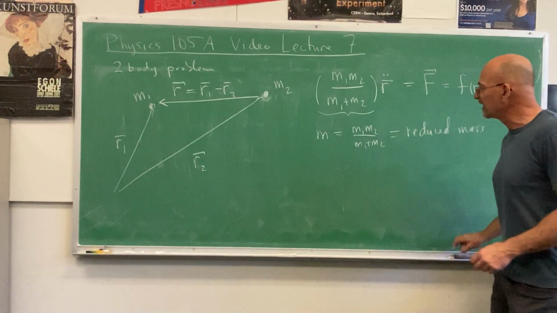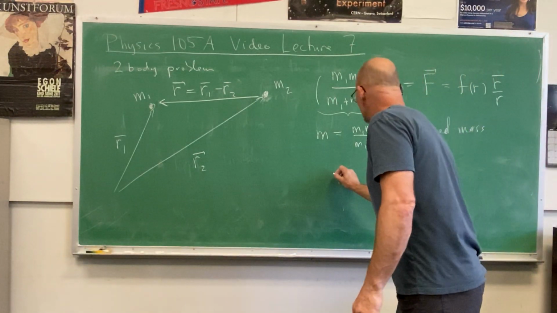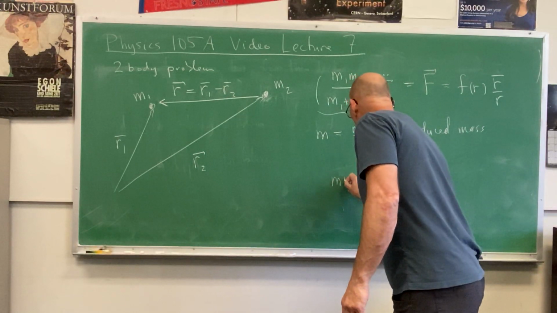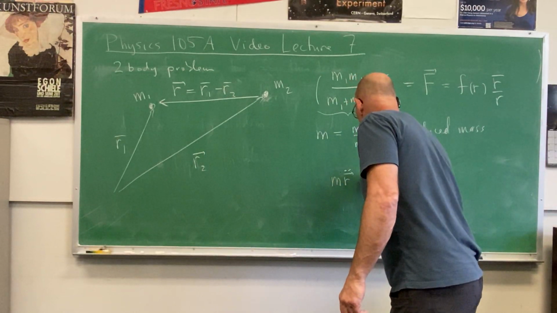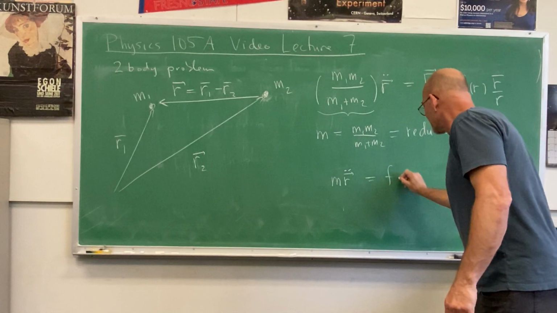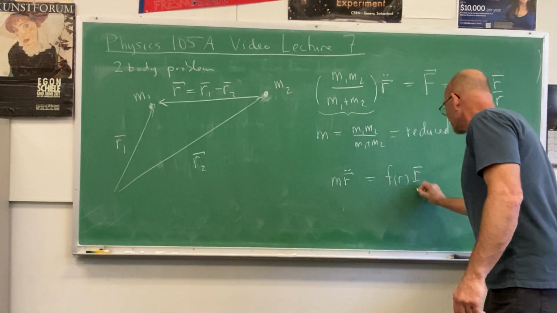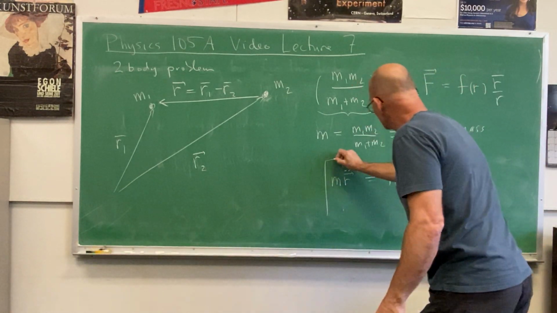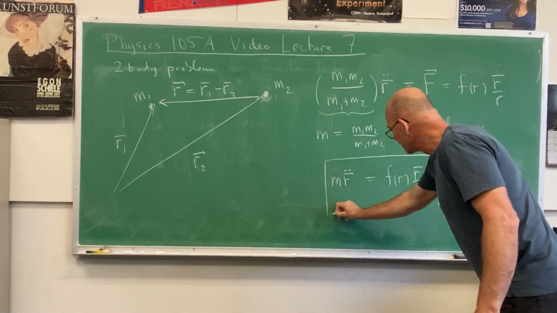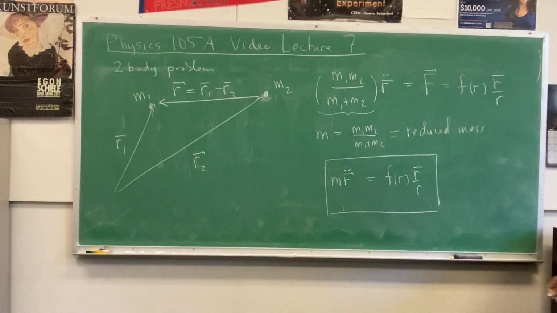And you'll see I can now write M R second derivative. So I've now made contact with our original central force discussion. So we can, so to speak, take it from here. So let's say a couple words about the reduced mass first of all. What is the meaning of that?